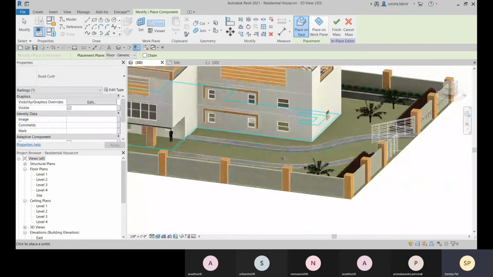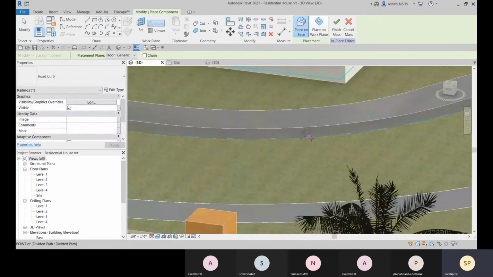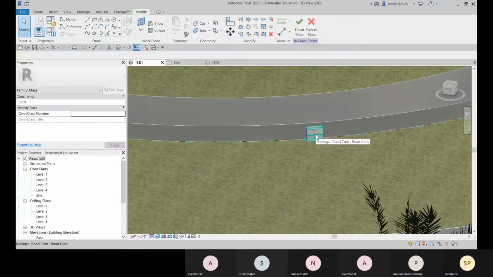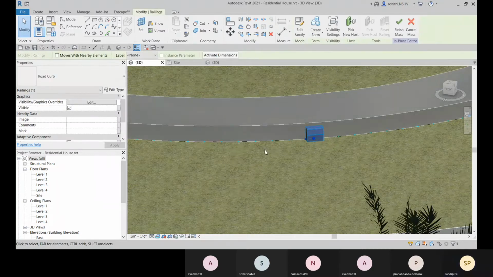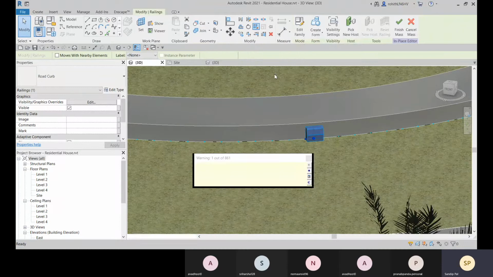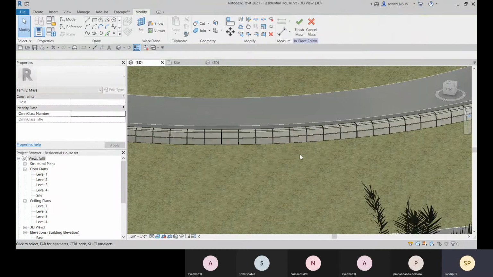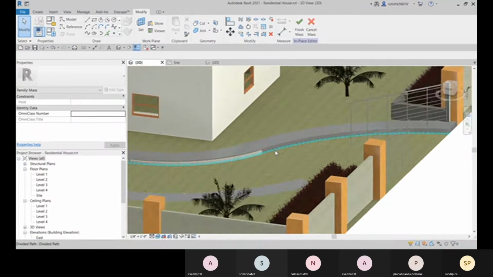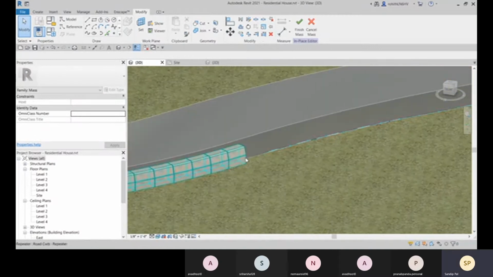So let me place it at this curve. Okay, that is placed. Now let me select it here. Okay, and then let's go for this repeat option, and this will be repeated here. You can place it here also.